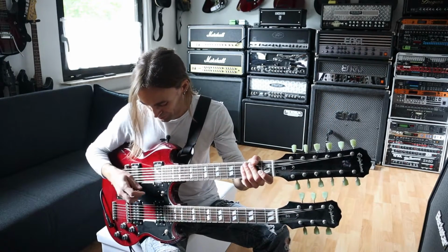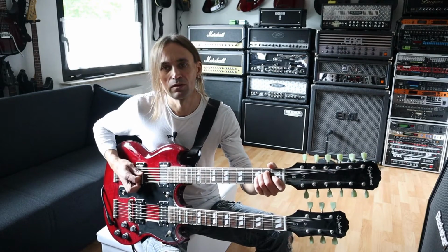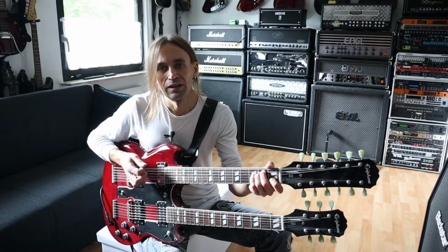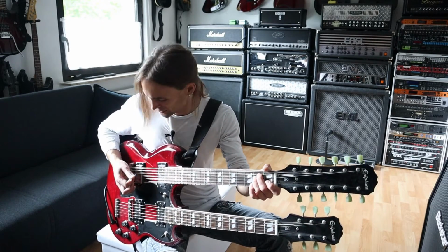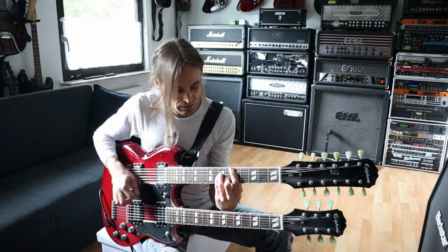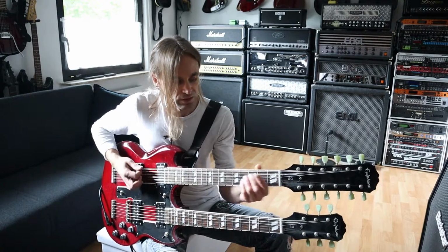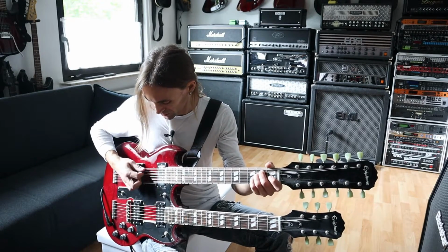By the way, I was playing the 12 string on the neck pickup now. Maybe before we come to the 6 string, I will show you the other pickup settings here on the 12 string. So this is the neck pickup, this is the middle position.